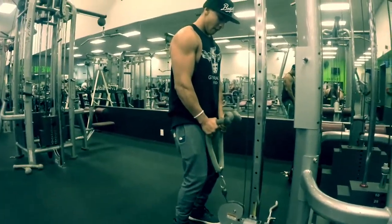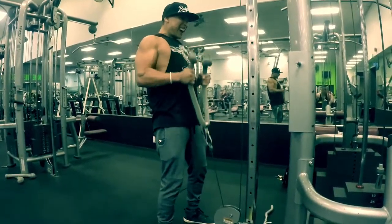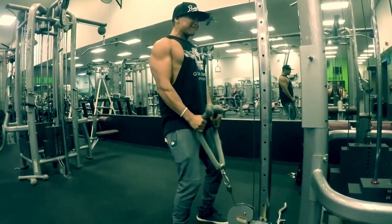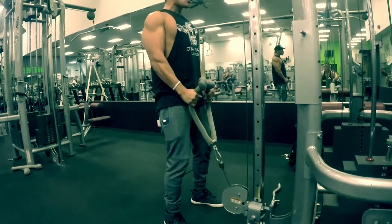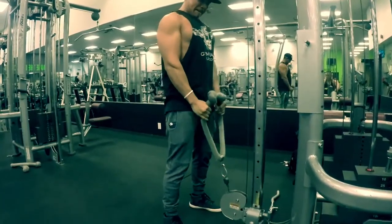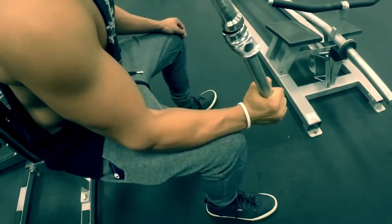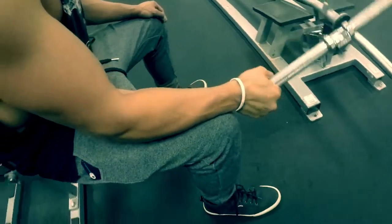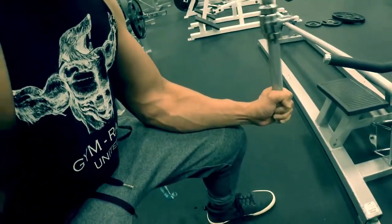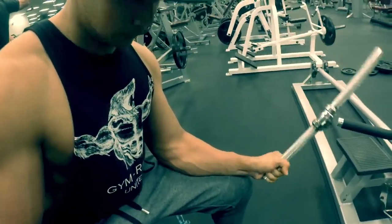With that said, I'll be doing some cable curls, but instead of using a regular cable bar I'll be using the rope — therefore it simulates the hammer curl, so I'll be engaging my biceps of course but also my forearms. Then I found a straight bar and I simply just flex my forearm up and down, supporting it with my leg, so all that is moving is my wrist and my forearm is just burning. If you want to increase the weight, you hold on to the very end of it, and to decrease it you hold just a little higher.